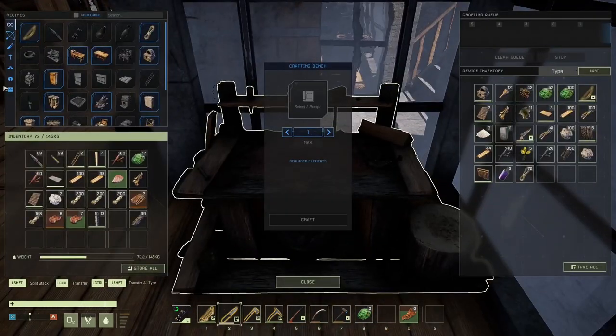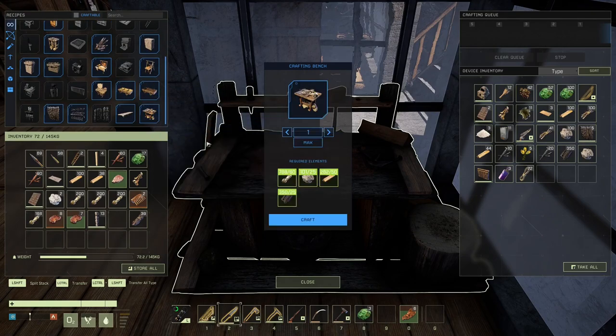Oh, I need to make it first. That might help. So we'll craft that up then. And then with the rest of the actual stuff, we can actually just make some rope real quick. And just wait for this. Another bench to be added.